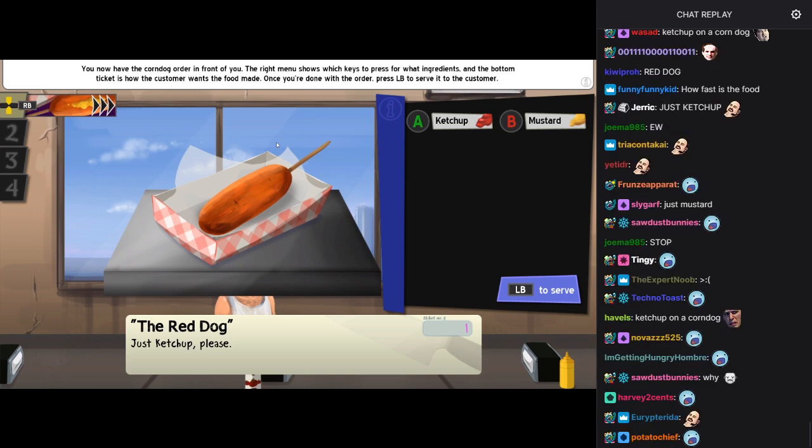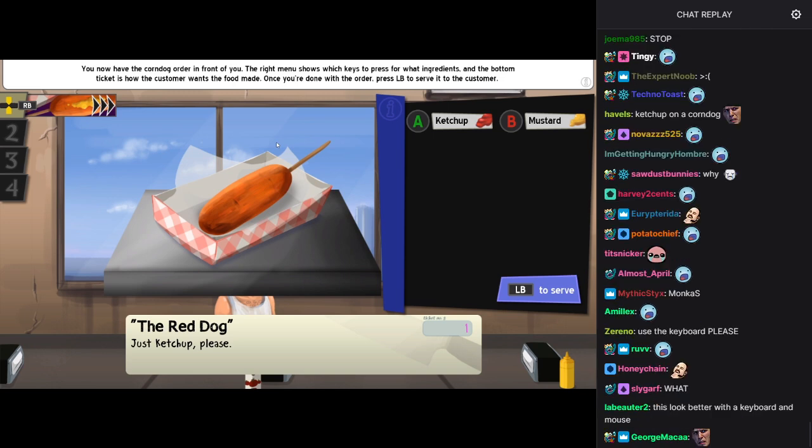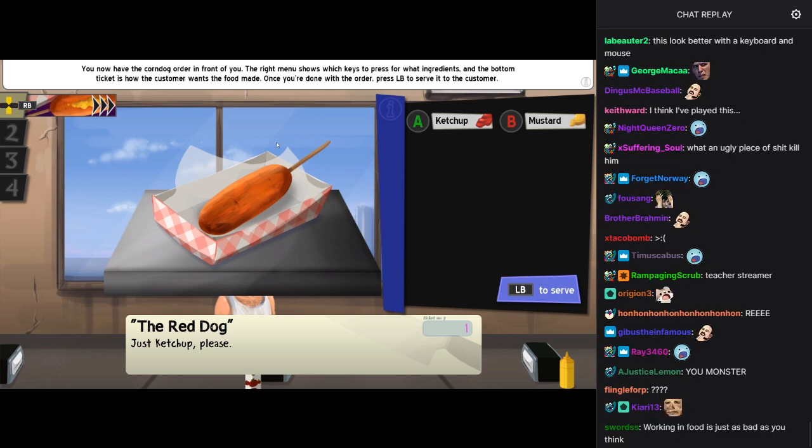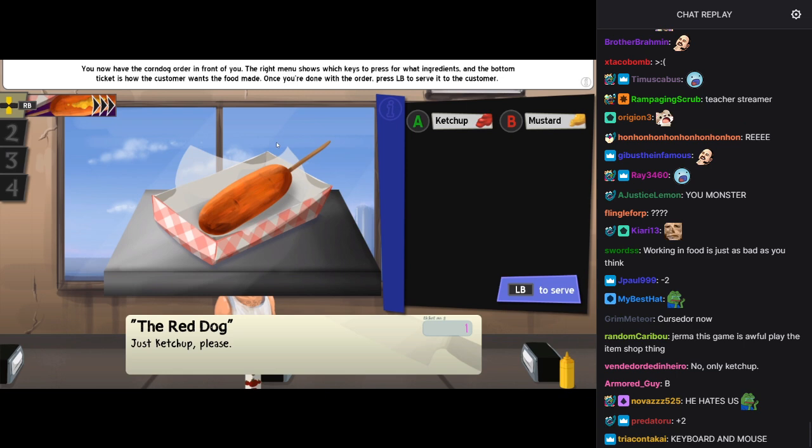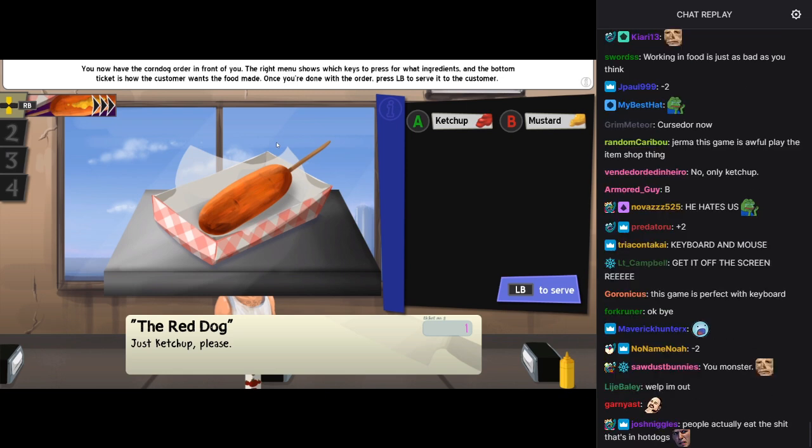You now have the corn dog order in front of you. The right menu shows which keys to press for what ingredients. And the bottom ticket is how the customer wants the food made. Once you've done with an order, press LB to serve it to the customer.